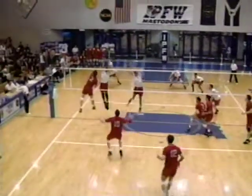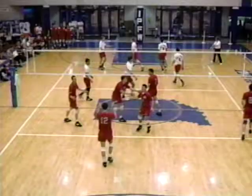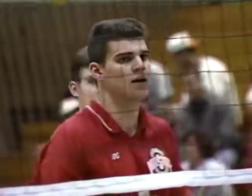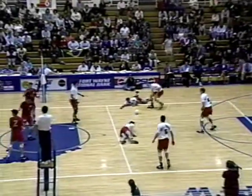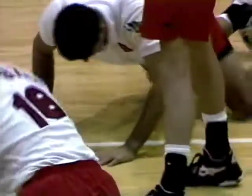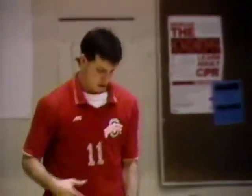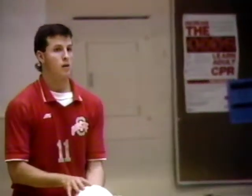2-0 Ball State. This is Potter swinging. I think an important point here is after you win an emotional game like that, it's real easy to slip and go back down emotionally and you know, get kind of drained. Actually, you can't do that because we're in the 3rd game here, and this is the pivotal game. Service ace, Bengoa, good time to trot that out. So OSU, as soon as they can get back on a roll here, all the better for them. Then they'll be back in their conference.